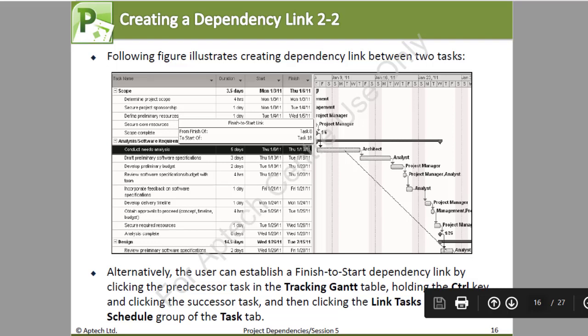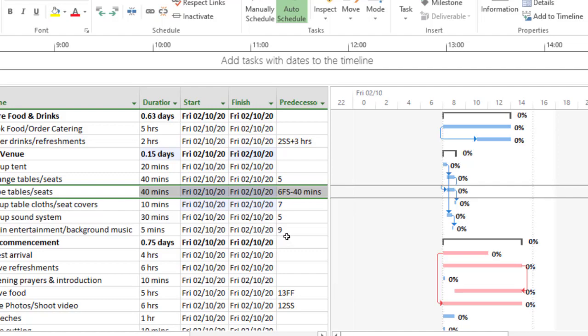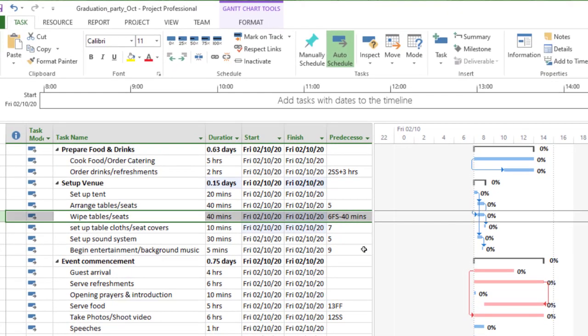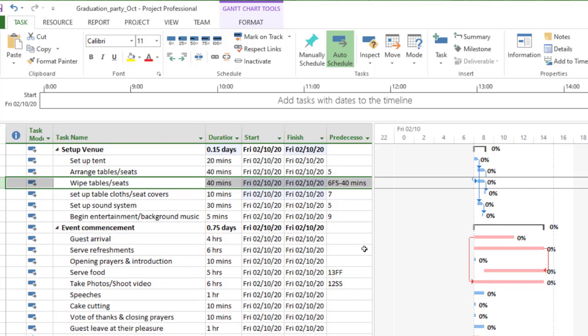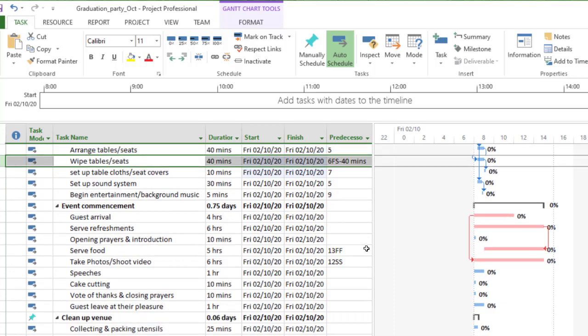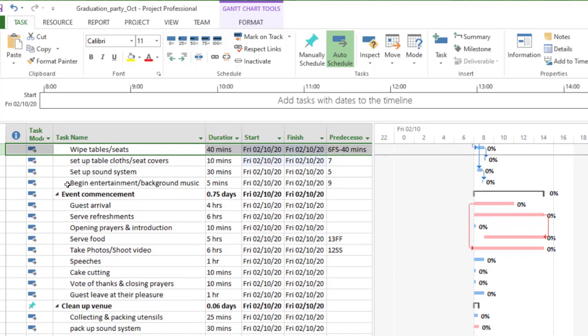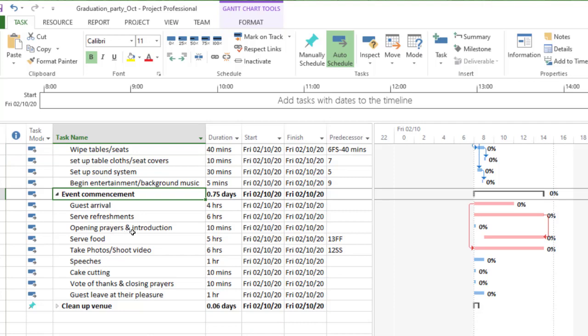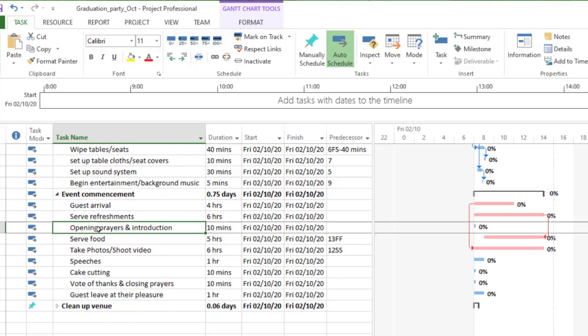Now switch back to our graduation party. So I'll come here. Okay. We want to create a dependency between 2 tasks. What we do is we want to establish the relationship. Now we need to start the event with prayers, then we can begin serving food and all these other events. This is actually very small, you can't see it.